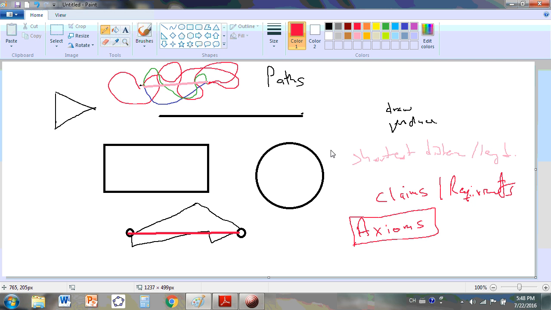Axion is the neuter. So there are several forms of the word axiom, but in mathematics, a definition graduates to an axiom after it has been vetted, right? So the reason Euclid's elements are still around today is that they have withstood the test of time, and they're not axioms by any stretch of the imagination. When Euclid wrote down the elements, they were not thought of as axioms, but rather claims or requirements.